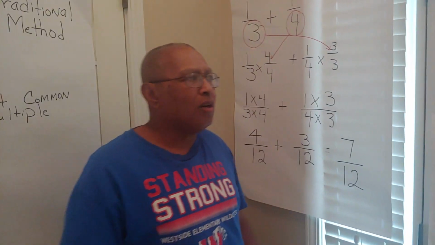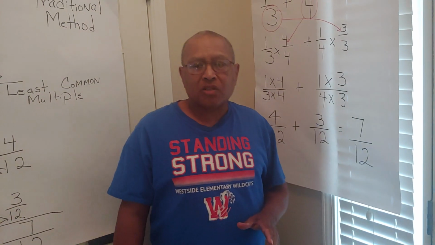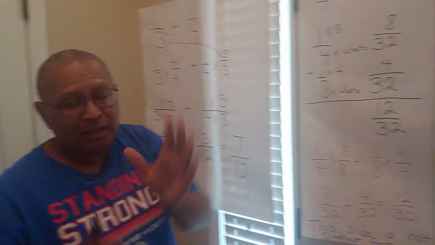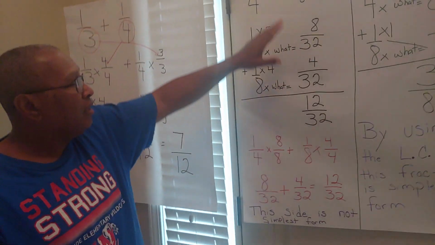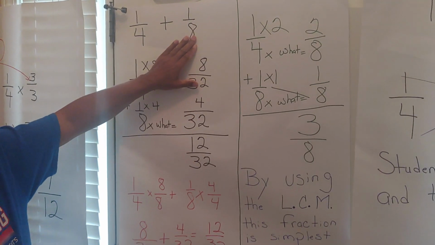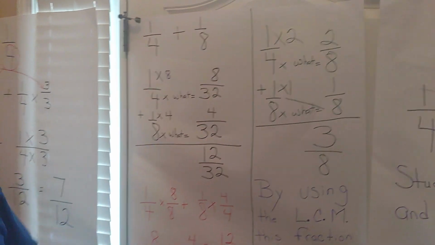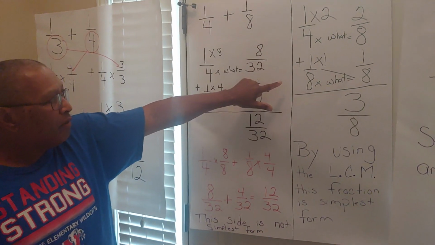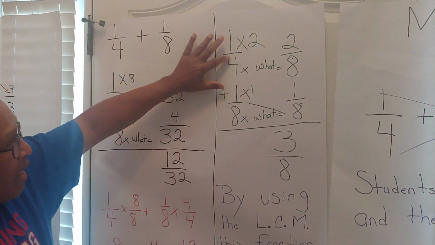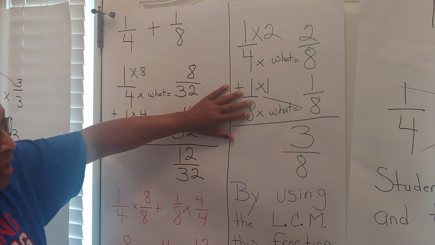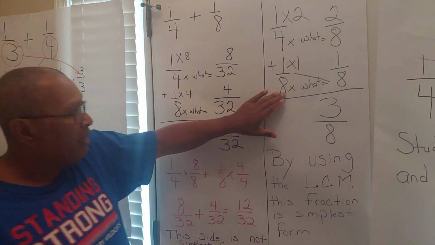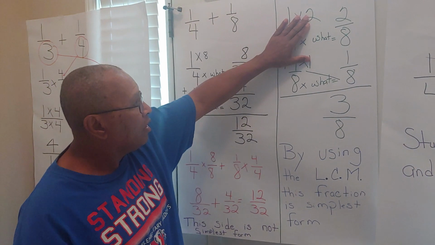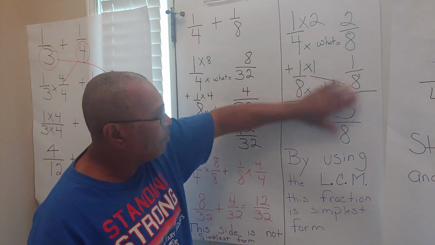Okay, now I'm going to go back and give you another example of what I said in my steps. When I said if the denominators you can multiply, let me back up and I'll explain why I'm doing it. If you have 1/4 plus 1/8, the first thing is look at the denominators, they're different. Here's the easiest step if you know your multiplication. If you can multiply something by 4 to get 8, you have found your least common multiple. 8 times what equals 8 is 1. 1 times 1 equals 1. 4 times what equals 8 is 2. 2 plus 1 is 3. And the denominators stay the same.